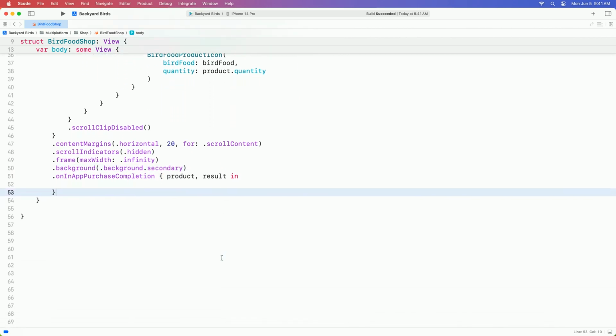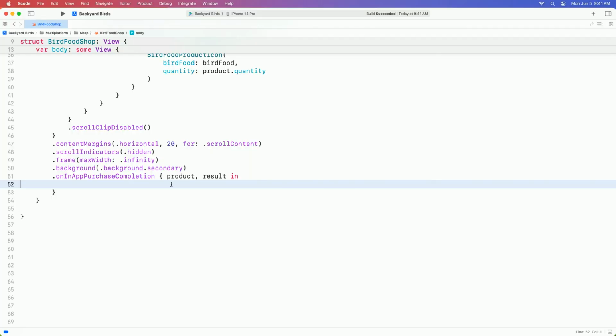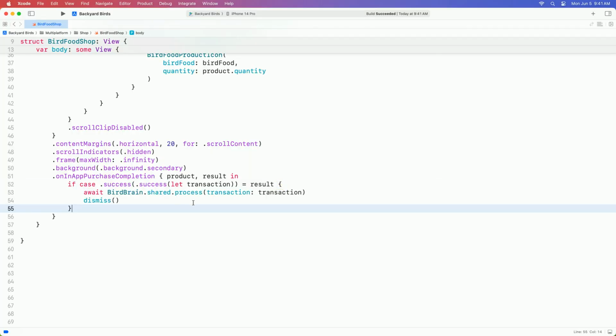The modifier gives us the product which was purchased and the result of the purchase, whether it was successful or not. Let's implement this to send any successful results to the BirdBrain actor for processing. By adding this modifier, we're now unlocking the consumable bird food that people purchase.